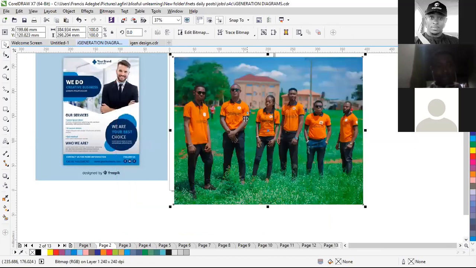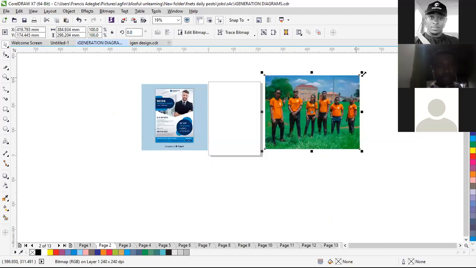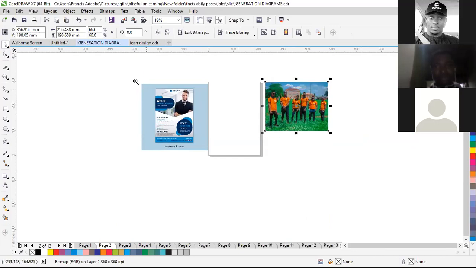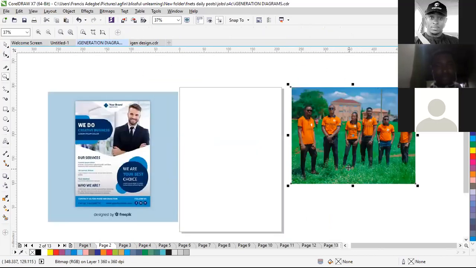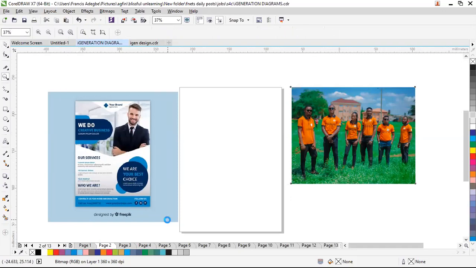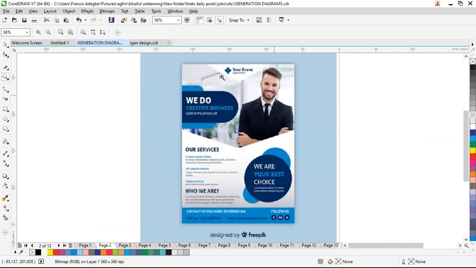Now you can see the image I brought in. Don't mind the image, that was during my school days. We just had to make do with what we have. With what we have now, we are going to be designing exactly what we are seeing. We might maintain the colors, we might not, but we are going to design what we are seeing. We have a logo up there, an image fit into a round-shaped container like this, and some nice shapes with nice write-ups on them.